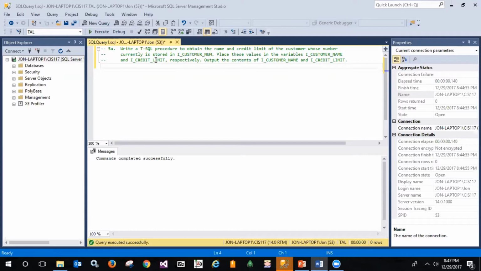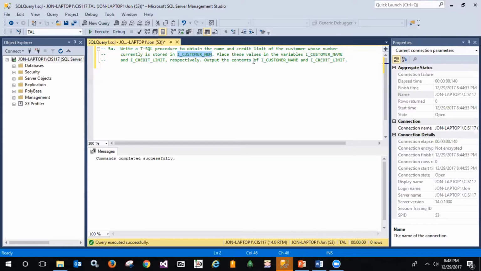Oracle database. I think we should probably make a couple changes to this problem statement to make it a little bit clearer. So input and output parameters are commonly identified this way with the I_this or O_that kind of thing in PL/SQL. Transact-SQL uses a little bit different approach. So this is going to take one input parameter. Everything else is going to be returned simply as the output of a select query.